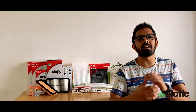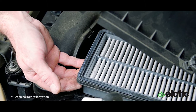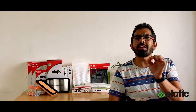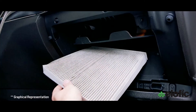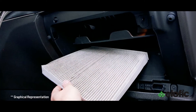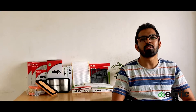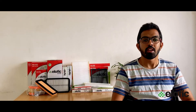Both filters are pretty accessible, with the engine air filter probably being the easier of the two. On some vehicles you don't even need tools to get to it — just undo some latches and you have access. To replace a cabin air filter, you might have to work a little harder, sticking your head under the dash and probably removing a few bolts, but it isn't difficult. Checking both filters should be a part of any annual tune-up.